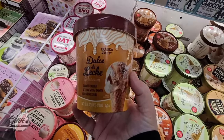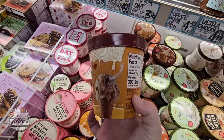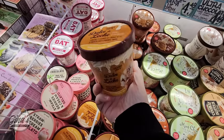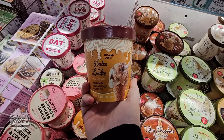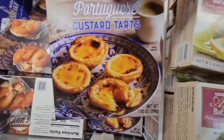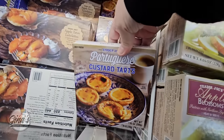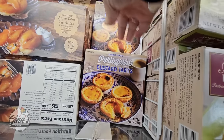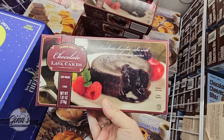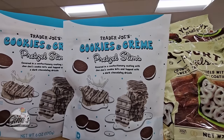We have a new ice cream — and that's just the bad news! Look at this flavor: dulce de leche ice cream. I'm definitely going to pick that up. I think Trader Joe's really knocks it out of the park when it comes to their ice creams. The Portuguese custard tarts are good — you get four of them, just heat them up, and for that package it's $2.99. The chocolate lava cakes are really good at $3.79. The cookies and cream pretzel slips are back at $3.50.